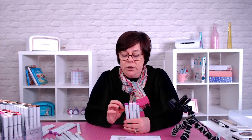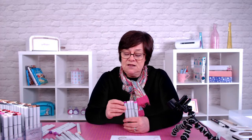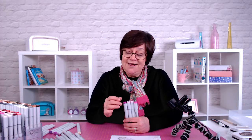I've gone for a group of colours called RV. They're in the RV group. The R stands for red and the V stands for violet. So they're made up of red and violet, hence the RV.